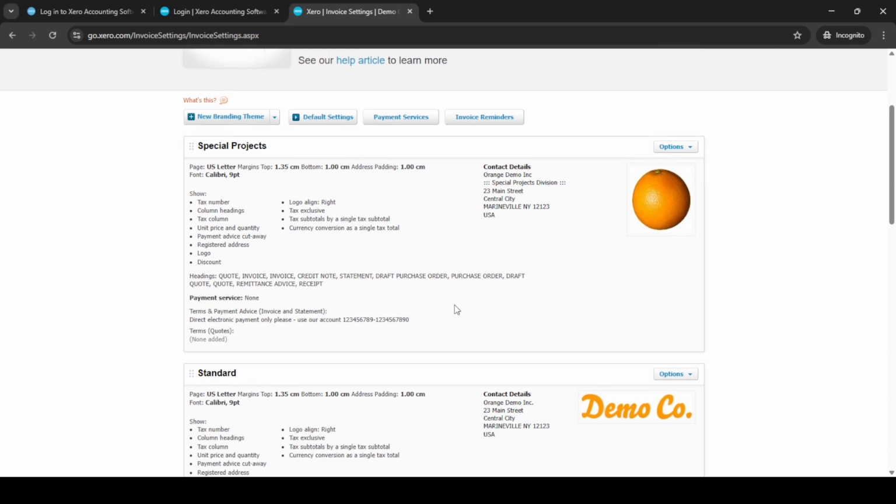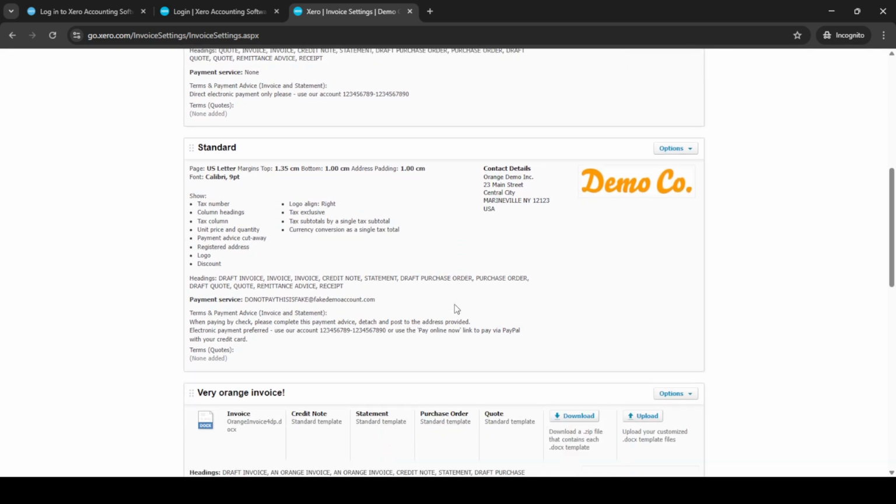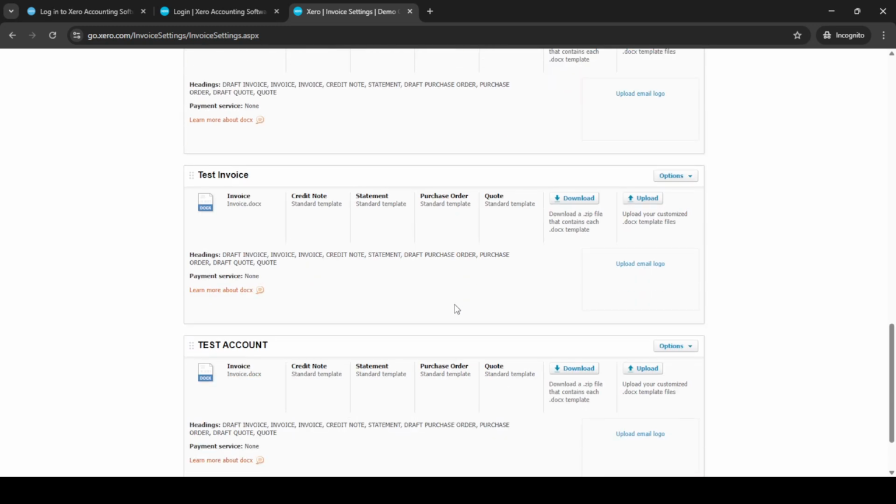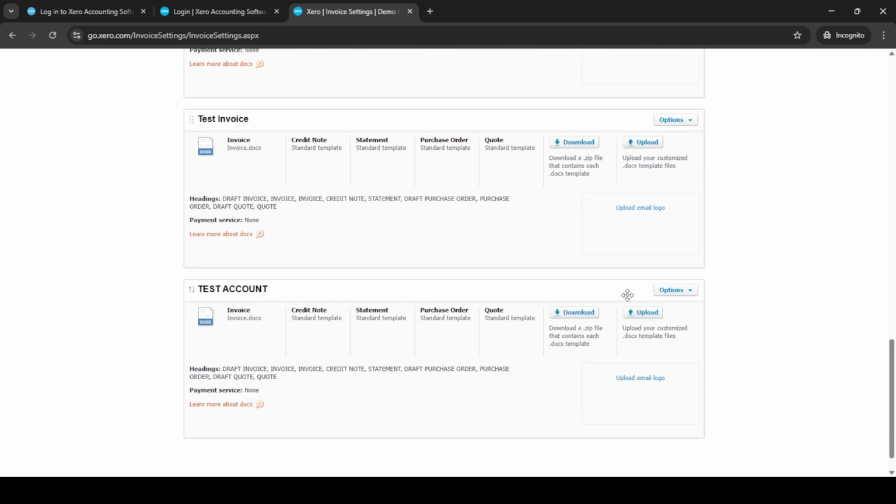The next step is to select the Invoice Email template. Here you can customize how your invoices appear to your clients. Now you'll want to look for an Options button. Clicking this will bring up another menu where you can upload an email logo. This is where we'll be making the changes to the size of your logo.